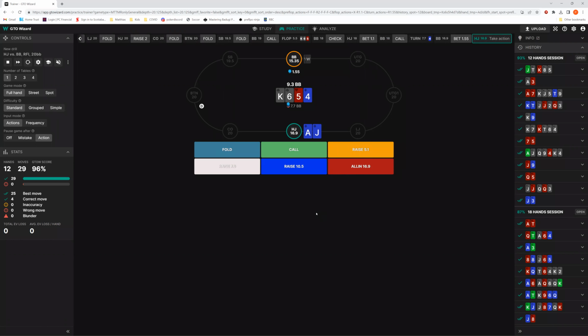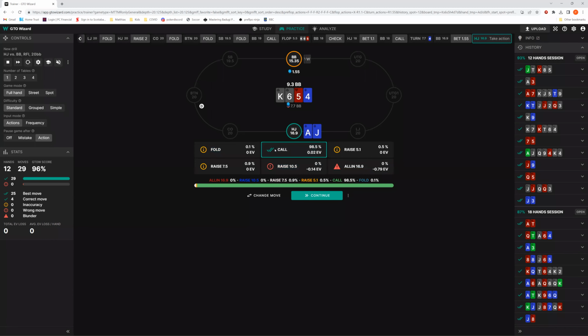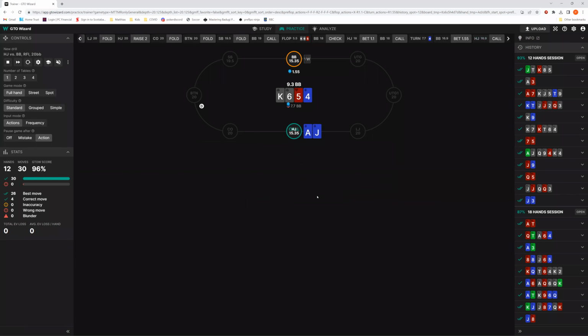Do we give up against this micro donk? So I think we call it micro donk. I don't think we have to. It's based off range construction. I think we have to call. In game, I'm folding, but to reach MDF in the solver, I'm calling. I think this is gonna mix, and I think it's gonna have some folds here. Nope. 0.01% fold. It's more of a raise than it is a fold here. Your call.